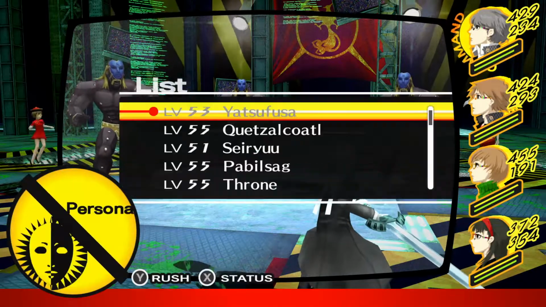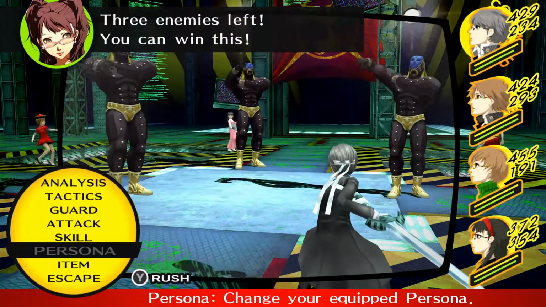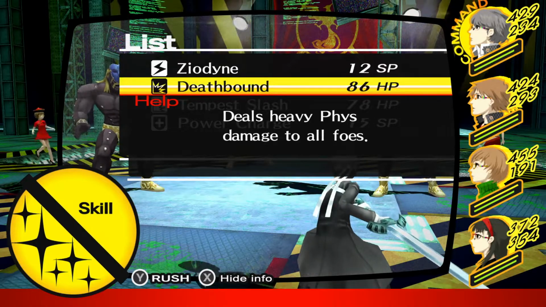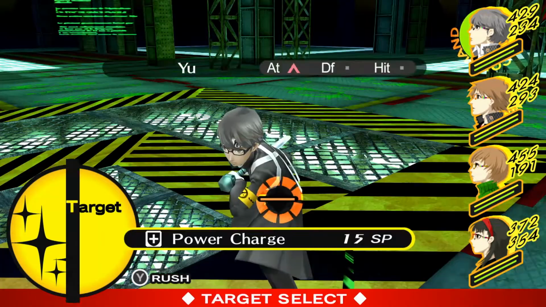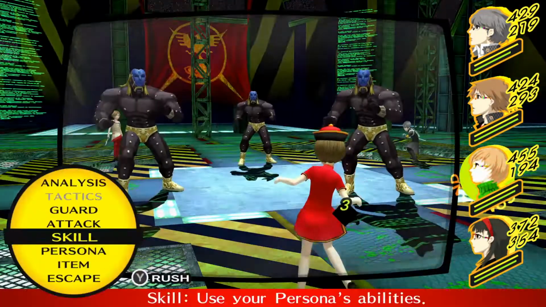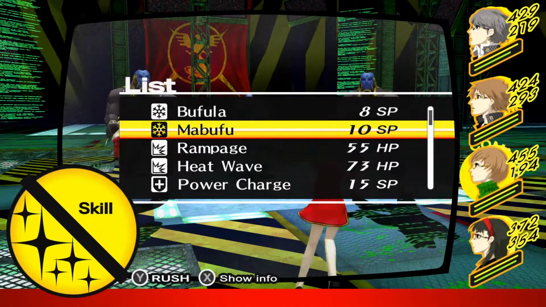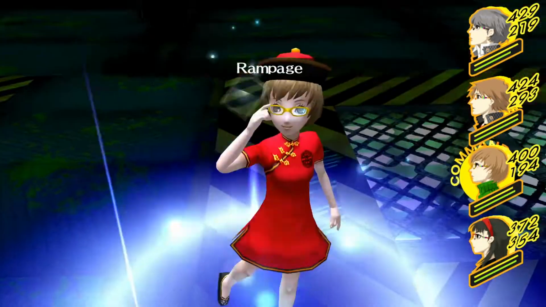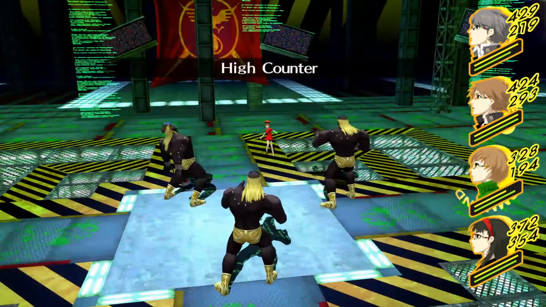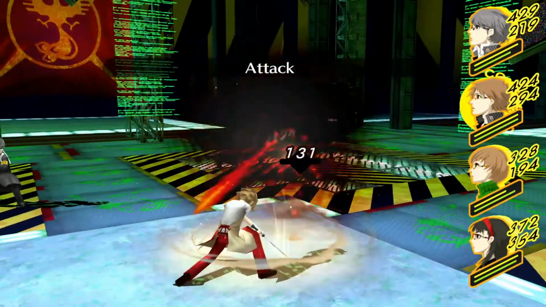Okay, seeing as how you have no real weaknesses, let me bring out Tam Lin. Three enemies left. You can win this. Let's see, heavy physical damage to one foe, heavy physical damage to all foes. Let's get a power charge going. And Chie. No, wait, that was somebody else who had the boost everyone's attack power. Unfortunately, one of them got a high counter off, but you know what? It doesn't matter.